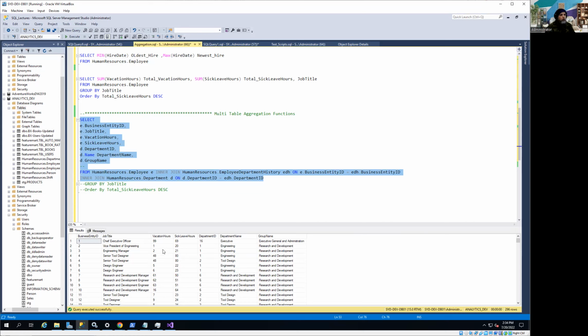All right. So now we are ready, because we have the vacation hour and sick leave hour, and we are going to group it by department name, right? So that's how we build our complex query. We divided our problem into chunks. We solve the chunks, and at the end we have our final solution. And if our problem is really complex, then we have a second technique. We divide it into chunks, we build those chunks, and then we integrate them, and that will give us the final solution. So in this case, we're going to use our first technique.